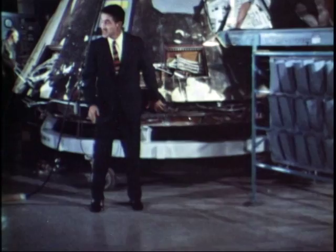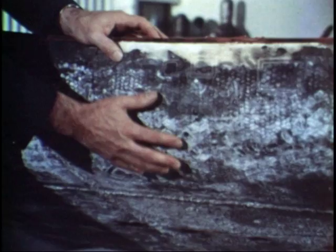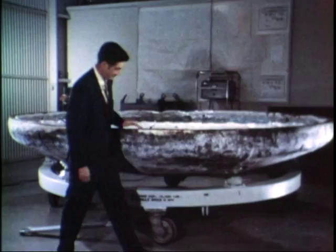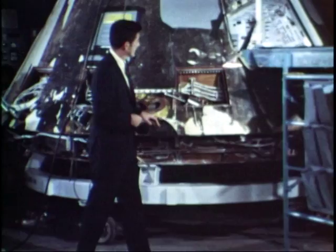The heat shield itself has been moved to another position for examination. The outside surface is black and charred — it had a temperature of more than 3,000 degrees Fahrenheit. It looks a bit like a mistake on a barbecue. In places the structure is no thicker than a good hunk of sirloin, but the internal structure is still essentially intact. The mylar covering is the original — it rode all the way through the mission and through re-entry — and the nozzles of the attitude control jets are in almost perfect condition, such that in principle they could be used again.